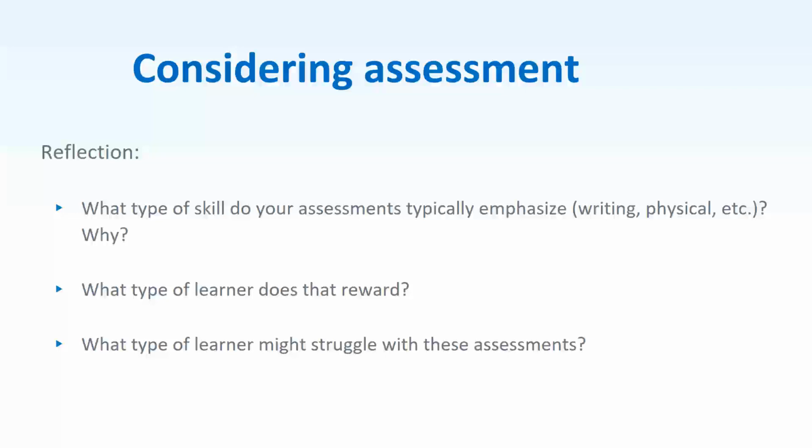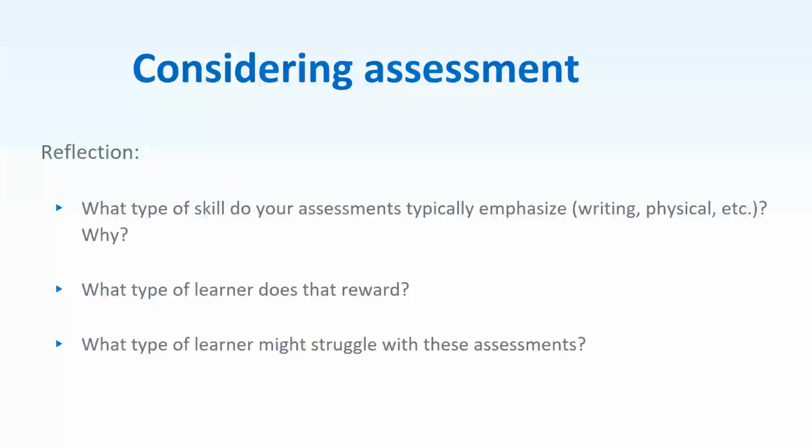Be that writing skills, perhaps physical skills that students have to complete in the class, and why is that the case? It may be that the things that students are doing in class are exactly the things that they will have to do on the job, or at least pretty close to it. So very specific skills are represented because that's what they're going to be doing in the future. But it may also be that in some cases we default to a particular kind of assessment because that's the kind of assessment that we did in school or we're familiar with or we've typically done in the past.